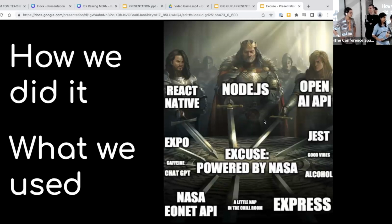We also did some testing, so everything is fully covered with Jest. One of our challenges with that was mocking the APIs because we've got two of them. That was quite painful because we had to get the structure correct, but we got it working in the end. Another thing that we tried was doing end-to-end testing for the app fully.